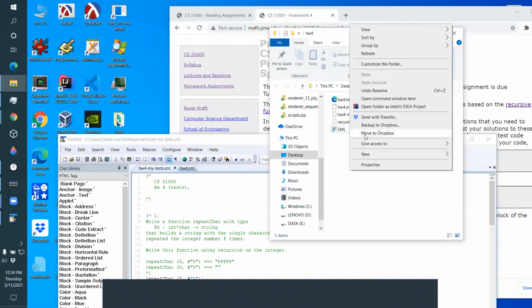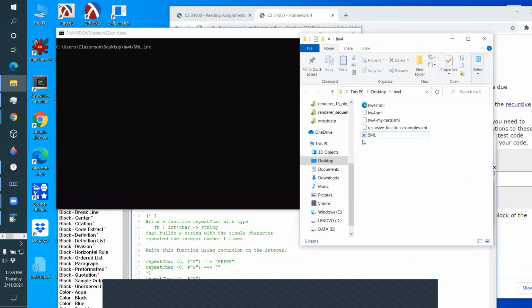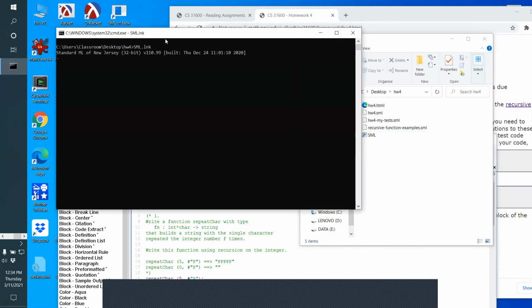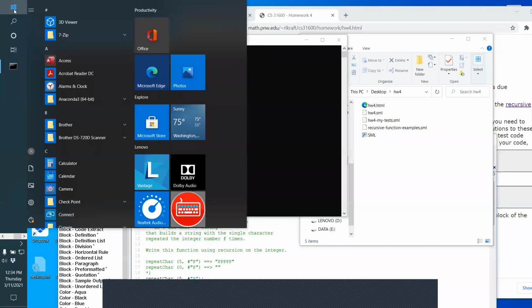So I type SML and then hit the tab key, because that shortcut is really called SML.lnk. See, it's got a little arrow down there. If I use that file, I get a slightly cleaner version of SML.